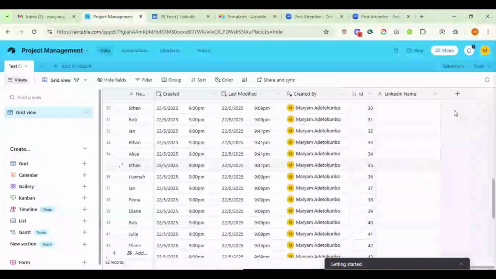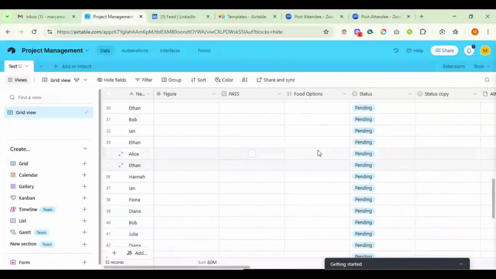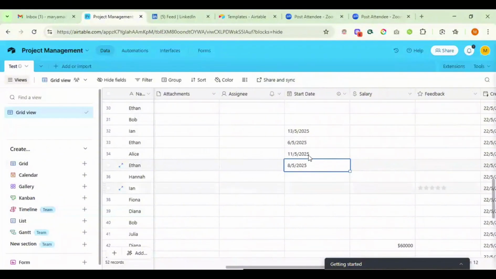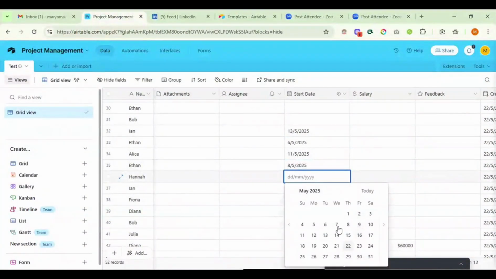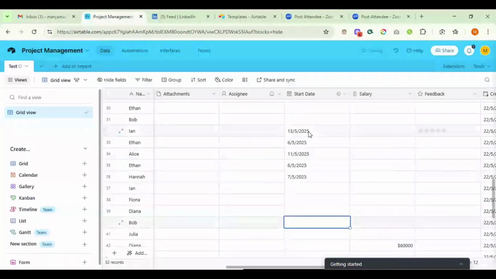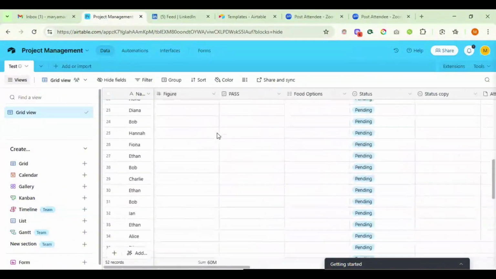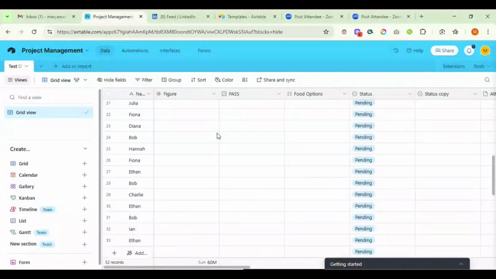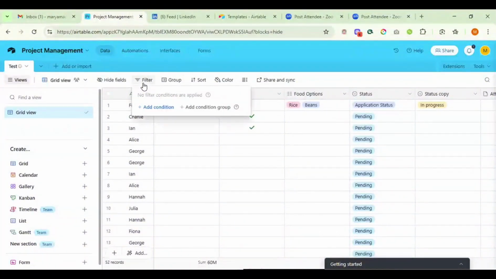So that's about the fields that I was working on or showing, right? So I created a date field. I just added a few. You can just double click to bring the calendar and you can pick any date. I just want us to see how the calendar view works. Like I said, I think I need to touch on this. So on a table, I'm sorry this is a mess, but we need this to get started, right? So we have this called filter.